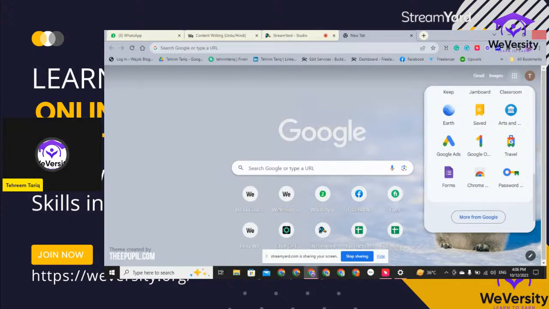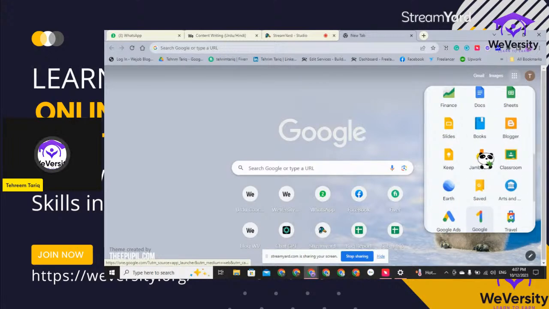Also, if you want to travel somewhere, you can use Google Travel services. If you want to create some kind of forms or quizzes, we will discuss Google Forms in detail when we learn how you can create exams for your students as a digital educator.